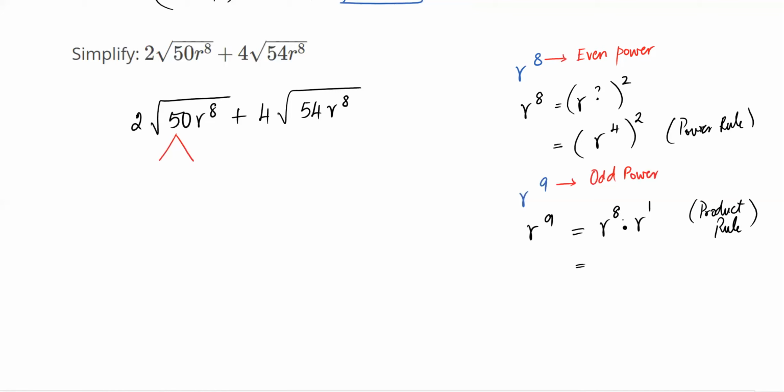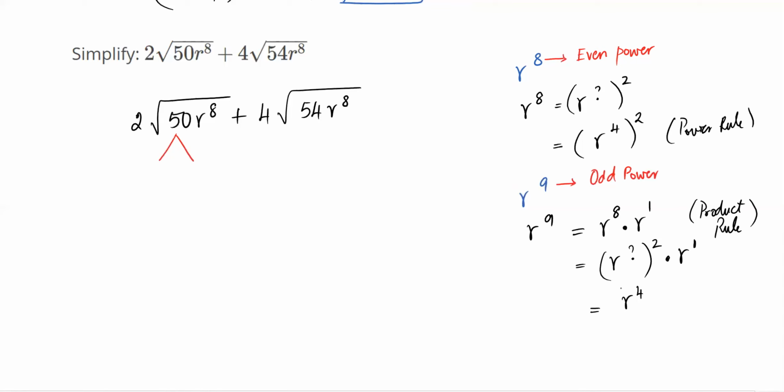It is always going to be 1 and the number before it, right? So if you're taking 9, you're splitting it up as 1 and the one number before 9, which is 8. If you have r to the power 11, then it's going to be 1 and the number before 11, which is 10, because that will be the highest even power you can find. Okay, r to the power 121 will be r to the power 120 times r to the power 1. So it's always going to work this way, which is really nice if you have odd powers. And we just saw that r to the power 8 can be written as r to the power something, to the power 2, whereas this r to the power 1 cannot be simplified, so it has to be left that way.